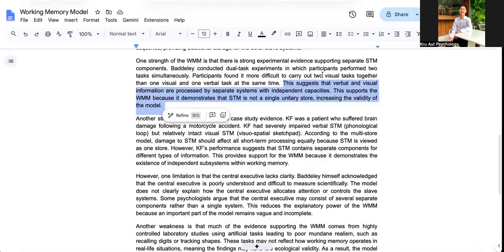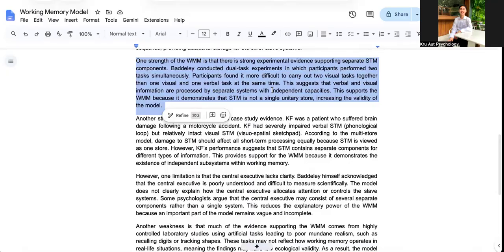And for verbal tasks that use the phonological loop, again, you can write it in that way, or you can write it in this way. But we need to say that it shows that the two tasks here use separate, different systems. Either you say this, or you spell out what those components are, and say that they're independent or separate from each other.